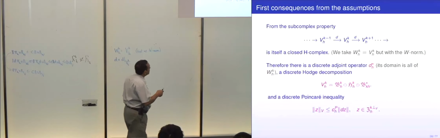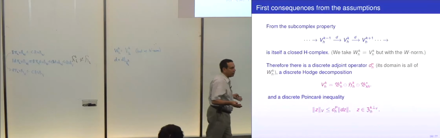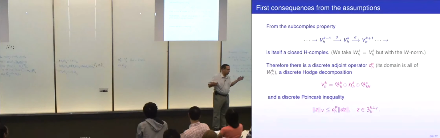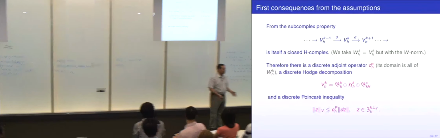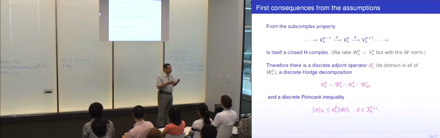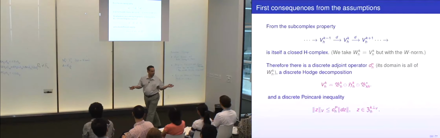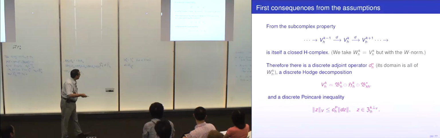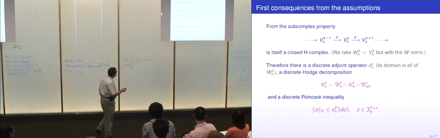Okay, but since it's a Hilbert complex, everything we studied about Hilbert complexes applies to it. It has an adjoint. It has its own harmonic forms, which we already defined. It has a Hodge decomposition. It has a Poincare constant. It has an abstract Hodge Laplacian. The abstract Hodge Laplacian has a unique solution. It's all for free, because we're sticking in the Hilbert complex context. So let's use some of these things.